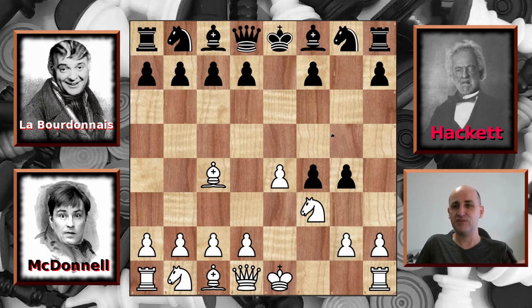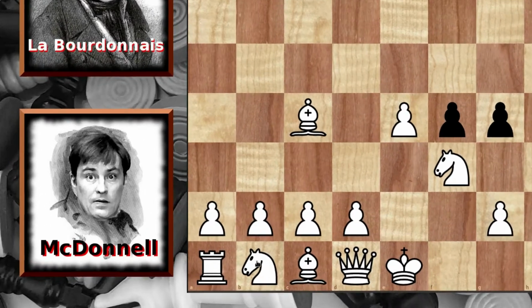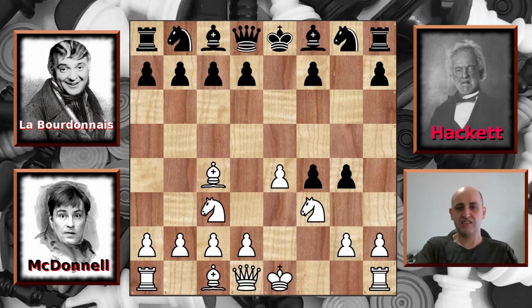And again, McDonnell decides to gambit away a whole knight by ignoring this pawn's attack. He plays knight to c3. Indeed, this opening is named the McDonnell Gambit variation of the King's Gambit these days, so awesome.